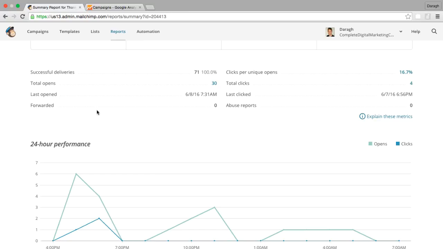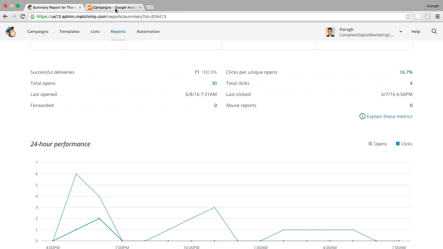There's some great information here in this report alone that can help you improve your next email campaign: the subject lines, getting people to click that call to action, the time that you send it out, etc. And as you do more and more campaigns, you want to keep coming back to this, learning from the data.